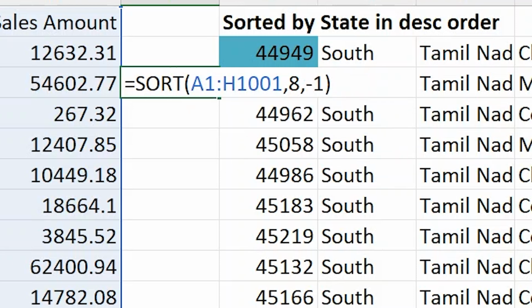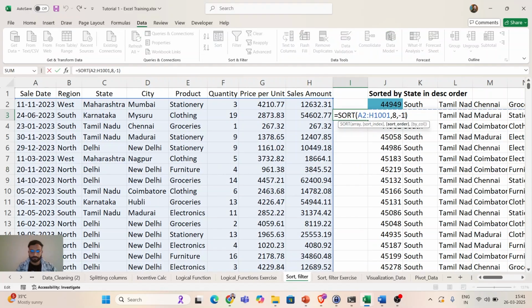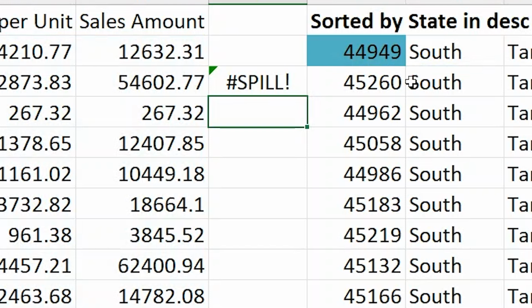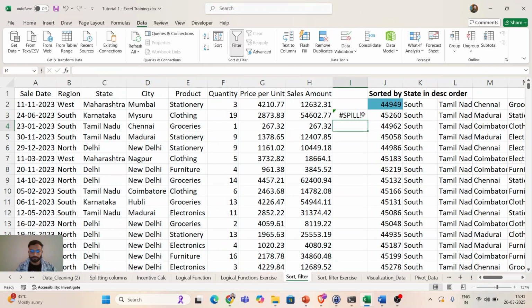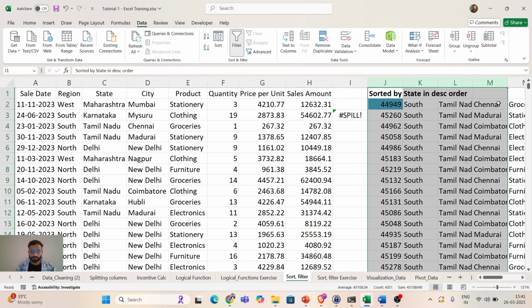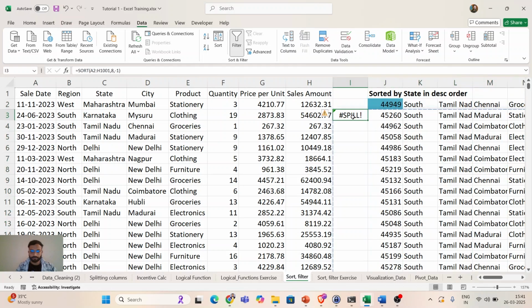If you use this formula and press Enter, another table will be created, but right now I'm not going to press Enter because besides this I already have the data, right? So if I press Enter, let us see what you will see. It is giving an error, #SPILL. What does that mean? It wanted to create a table right from this I2, I3 till the last, with so many columns and so many rows. But it has some data besides this, so it cannot create a table. That is why it is giving an error, right?